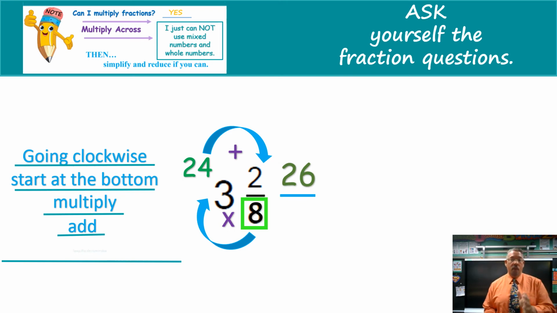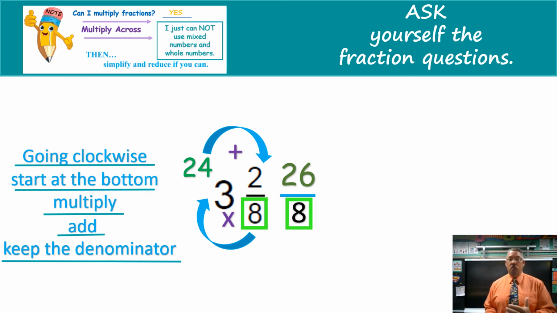My bottom line there for my steps is I'm simply going to keep my denominator. Notice I put a box around the 8. If I'm going to slide that over, I know that my 8 is going to stay the same. So if I have the improper fraction of 26 over 8, if I wanted to convert that into a mixed number and I divided it, you're going to get 3 and 2/8. However, I can't use 3 and 2/8 in my multiplication problems. So I just have to change it to where it is an improper fraction.